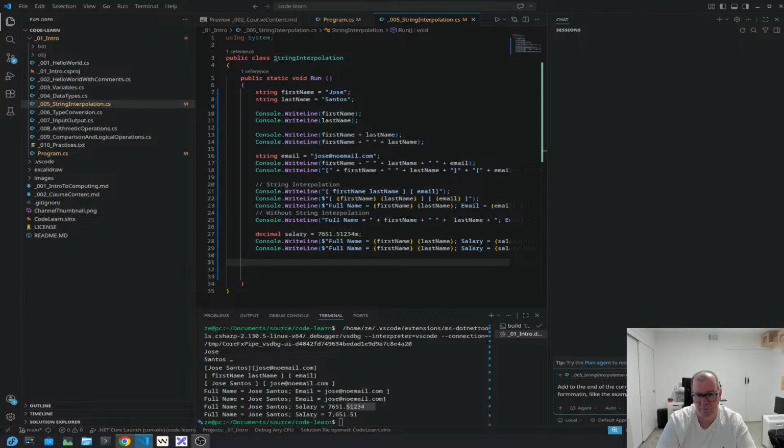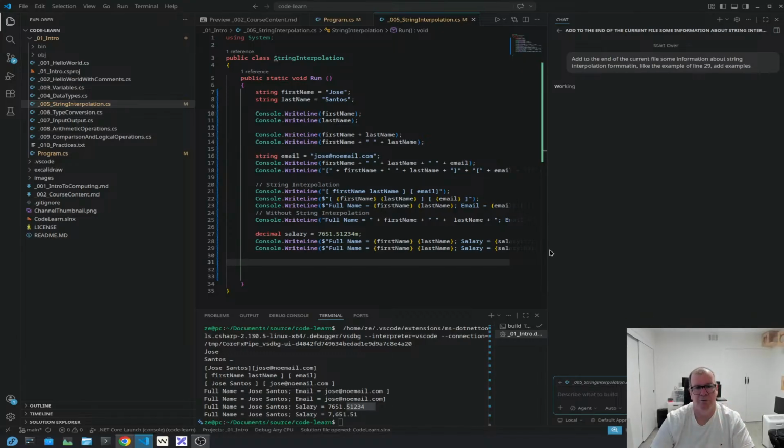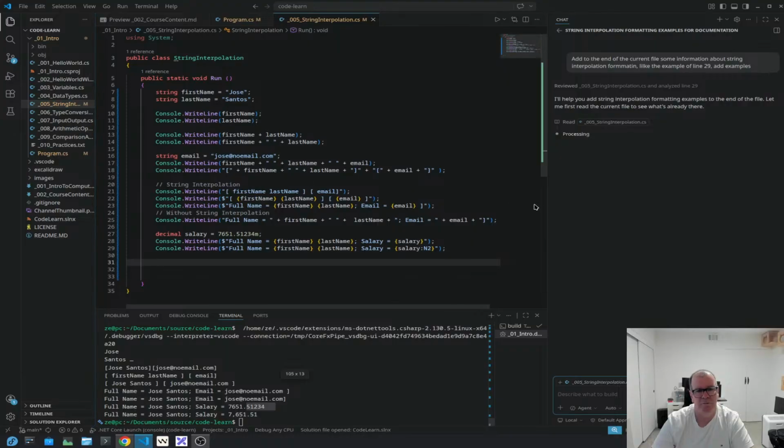Add examples. Let's see what Copilot is going to do. Let me create more space here so we can see more.